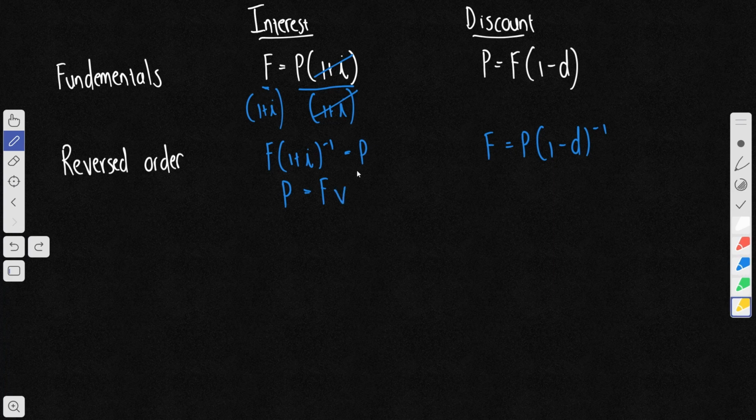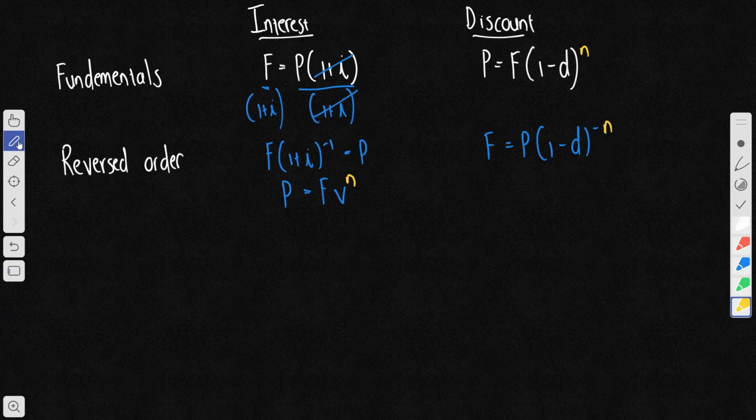Drawing from our existing knowledge, we know that we can simply raise v to the power n to calculate the present value of an investment that matures in n years' time, as opposed to 1 year. We can do the exact same when we're dealing with discount rates. So instead of having (1 - d)^-1, we replace that with the number of years n, and we have a general formula for the future value. Of course, we can do the same for the present values.